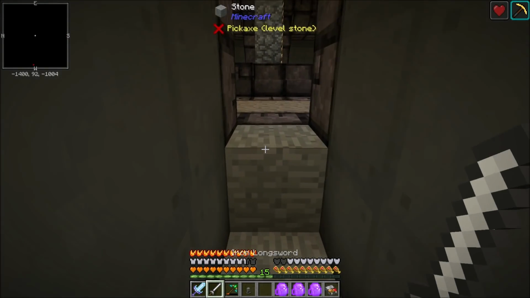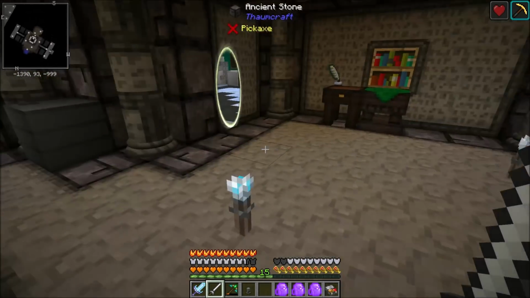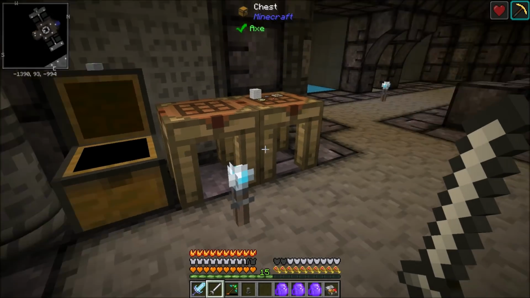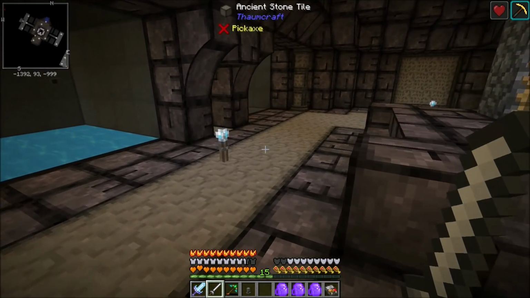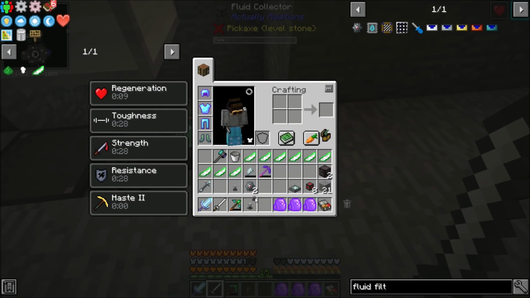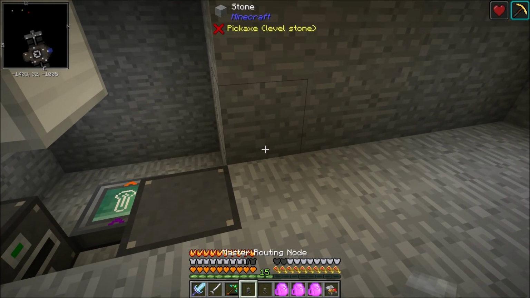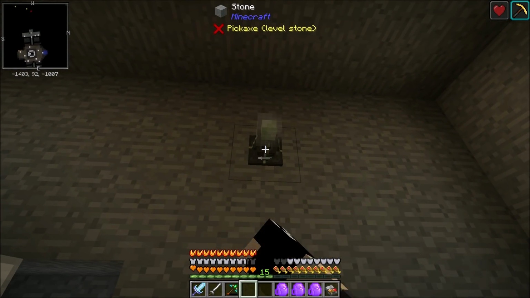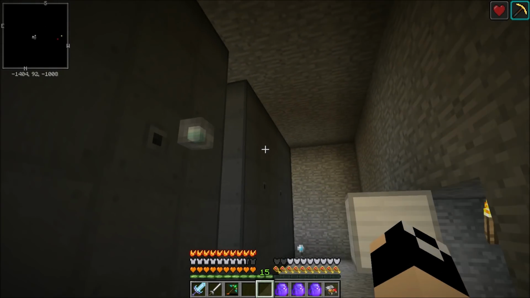And then what we're going to do is let's pop up, which actually this alchemical stuff I can dump into here for now because I don't need this or that. Oh, and our nodes, let's go ahead and set these up. And basically what we're going to have is on the fluid collector, we're going to have an input node. And so we'll put that right there. Our master routing node we're going to have setting right here. And then our output routing node is going to be setting right here.